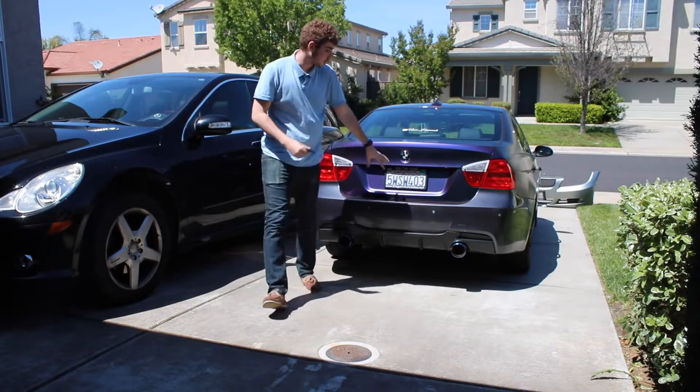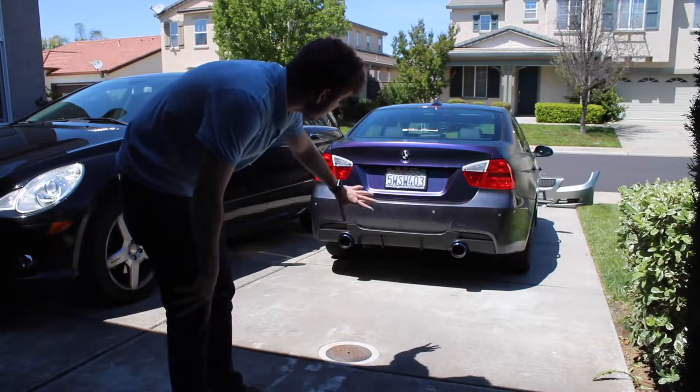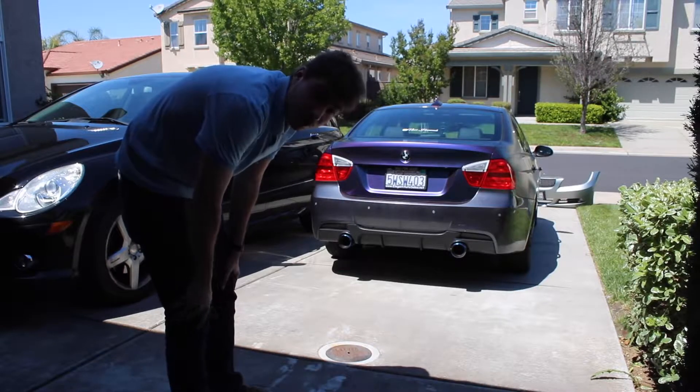I hope you guys heard that enough. So this is the setup — I know it's dirty right now but I'm gonna show you the bottom and how the diffuser got on there. You just heard the exhaust on the cold start in the garage. I'll show you guys how I got the diffuser to sit on one side but not the other, because the diffuser is aftermarket and the bumper is OEM. If you have this problem, I'll show you guys how to fix it.